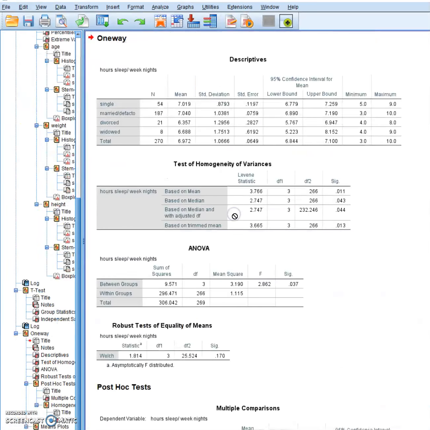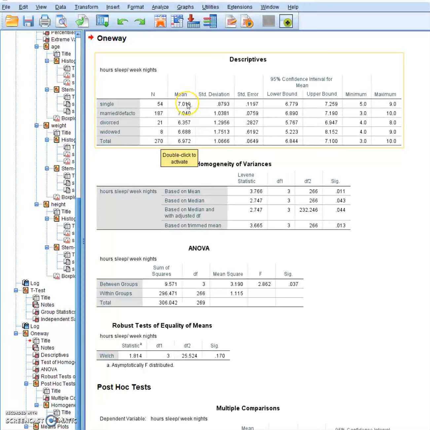We're going to click OK, and here is our one-way ANOVA. Here you could see the sample mean, and you could see that there are 54 participants in the single category, 187 married, and 21 divorced, 8 widowed, for a total of 270 participants.